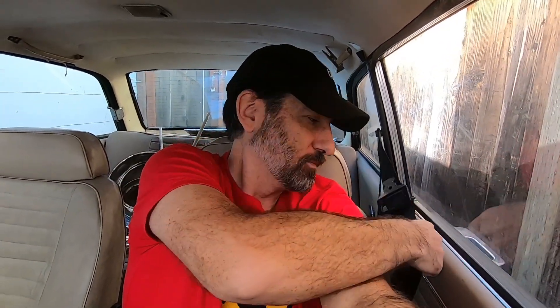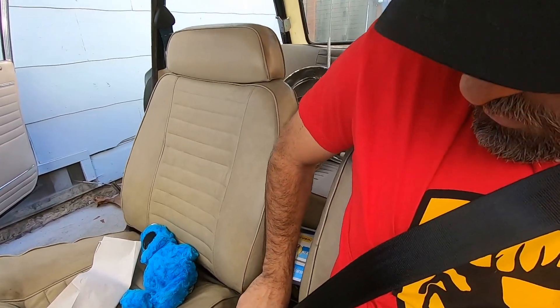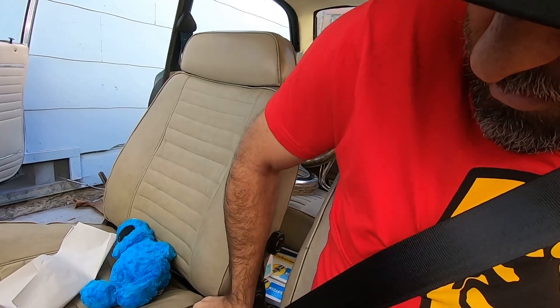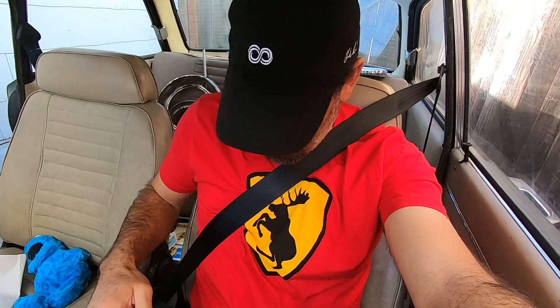One of the things I did on the car was work on the seat belt — I installed one. As you can see this is upside down, but it pops right in there. This was a couple hours worth of work, and for a slim man like myself, this is gonna be just right.